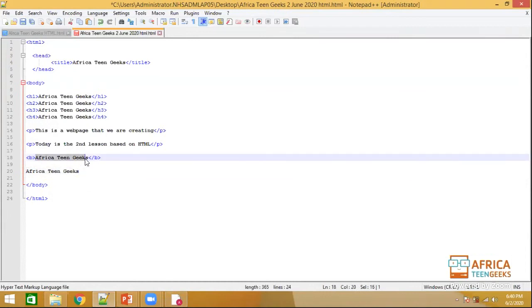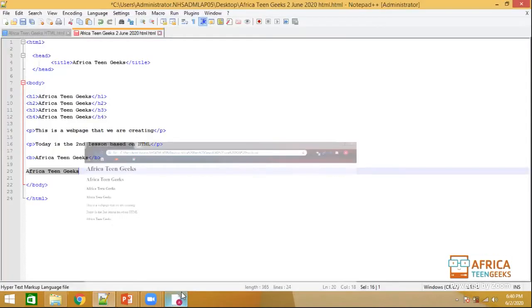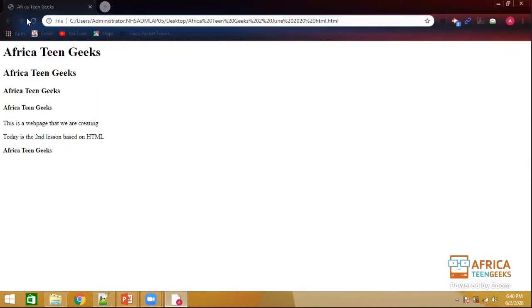So there should be Africa Teen Geeks as well as Africa Teen Geeks right underneath each other in my website. But you'll notice that nothing's changed. Even if I refresh the page, nothing's happened. The reason why that is happening is because I have not saved. If I save and then go back and refresh, Africa Teen Geeks will appear right next to each other.